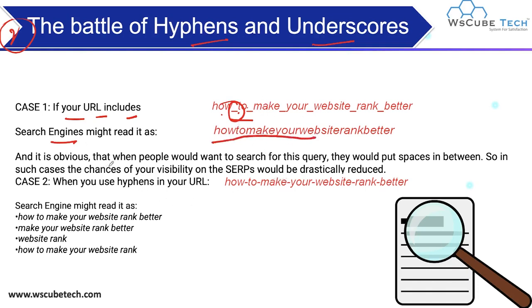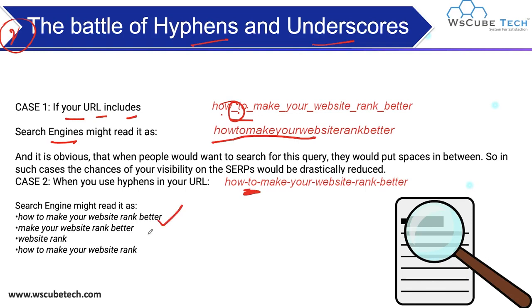And it is obvious that when people want to search for this particular query, they would put spaces in between. So in such cases, the chances of your visibility on the search engine result page would be drastically reduced. But when you use hyphens, the search engine might read it as how to make your website rank better. This is exactly the same as what your users mentioned in the query.